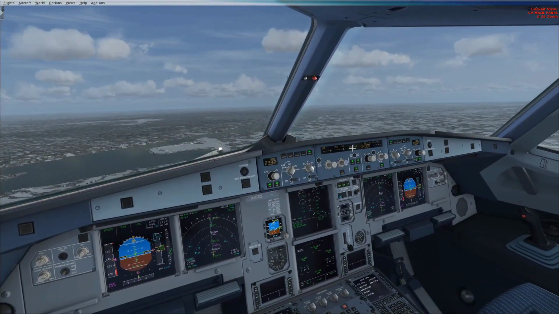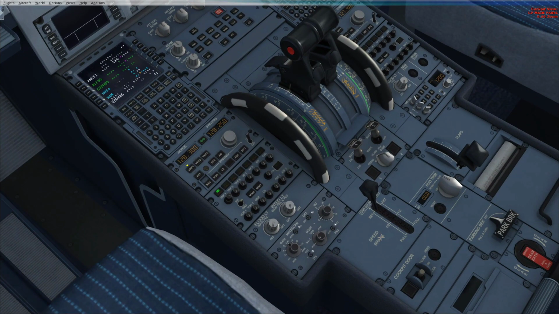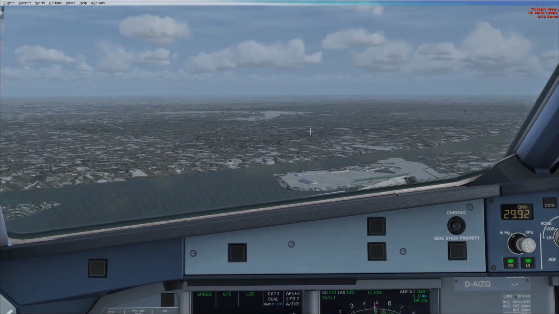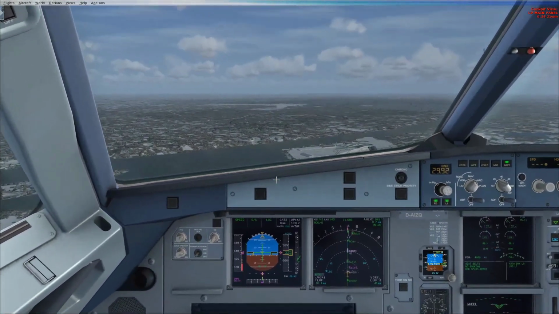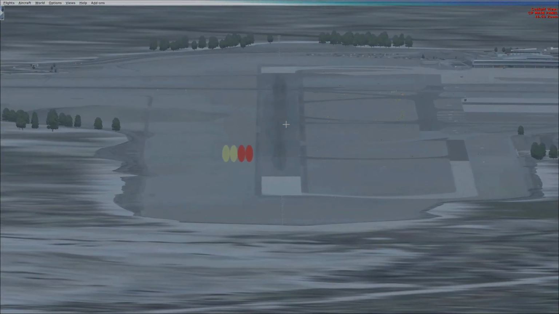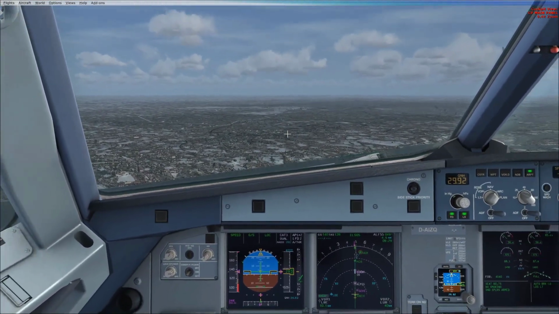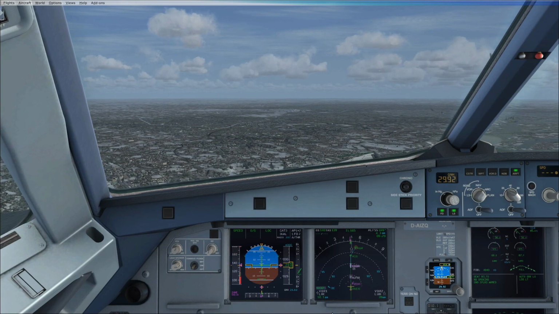Still no runway. But I think we are good for landing. Everything looks great. Now here we go. Now the textures are loaded. Wow, look at those approach lights. And soon autopilot can be switched off.